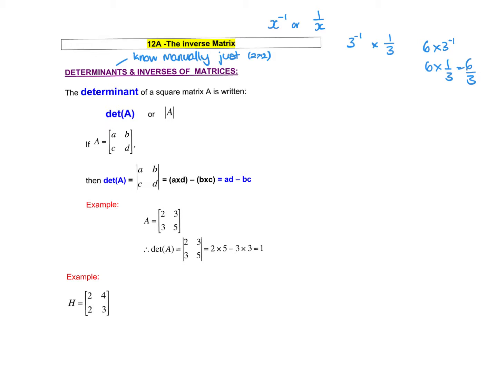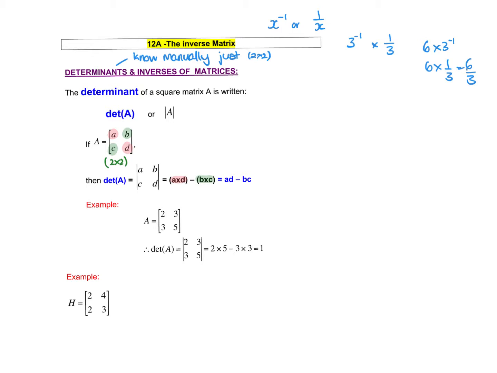The first thing we need to learn, as part of the inverse formula, is the determinant. Here you can see we have a 2 by 2 matrix, with 4 elements inside it: 1, 2, 3, 4. When you're finding the determinant, you take the number in this position and multiply it by that one. So we've got A times D. Then you subtract B multiplied by C.